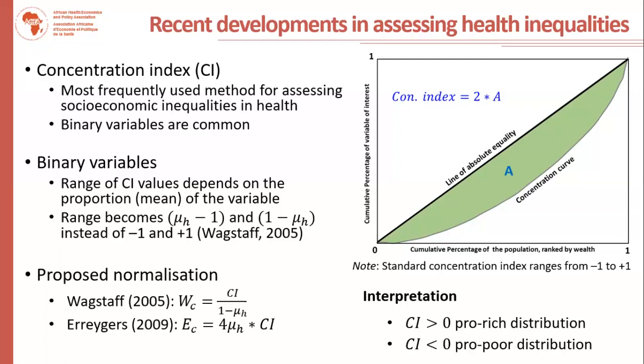And his own approach for a binary variable is this. But his approach was generalized, not just for binary variables, but for categorical variables, okay? So it's pretty much that. So what this means is 4 times the mean of the health variable multiplied by this. So in a way, they are similar. It's just a scaling factor that is different. This is scaled by 1 over this. This is scaled by 4 multiplied by this.